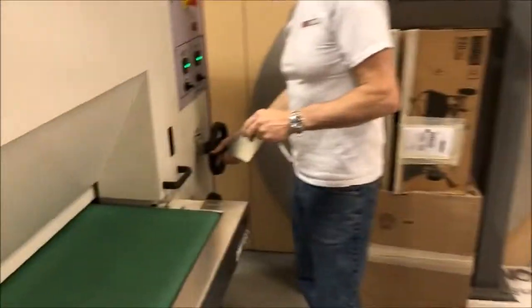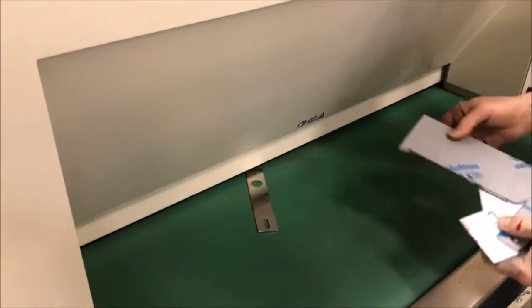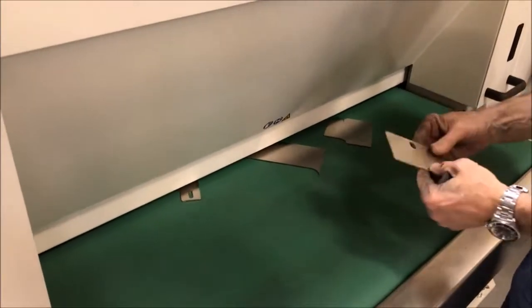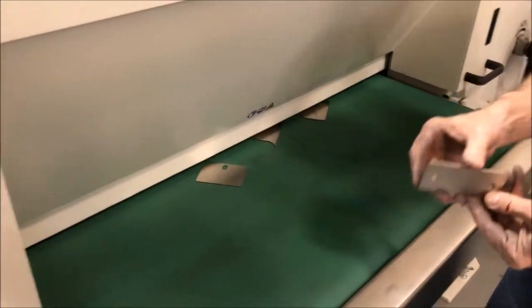So, we are simply going to add half a turn to make it a little bit more aggressive. Now we are more in the conveyor belt. I'll show you basically what that would look like. All these materials you can run in tandem. This is a little thinner, but you'll run it in the same setting. This is a little thicker, doesn't matter, you'll run it all in the same.